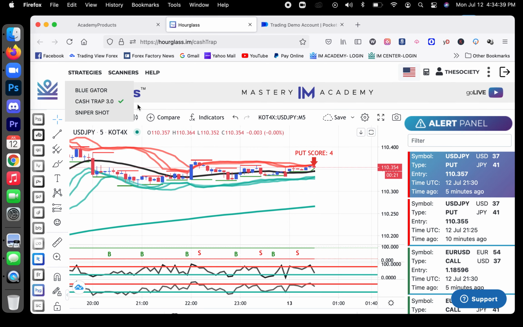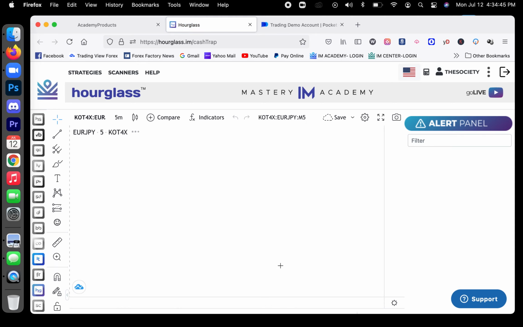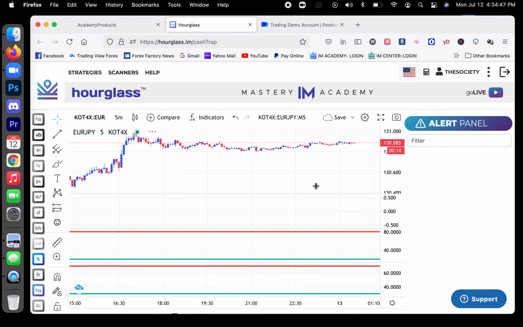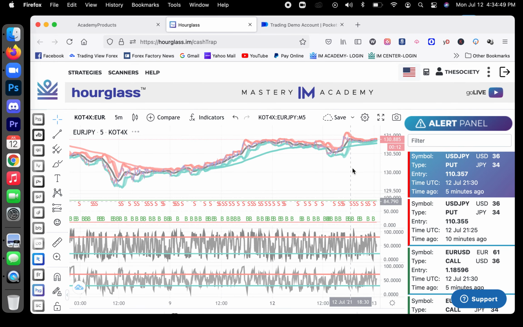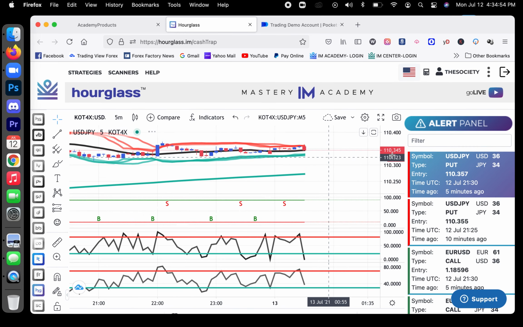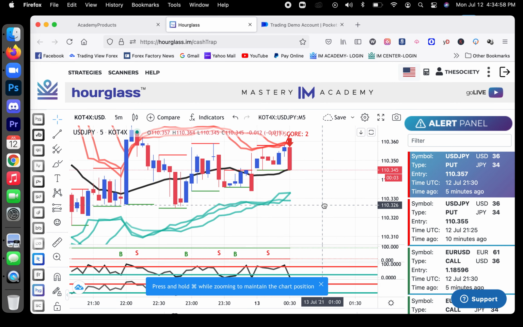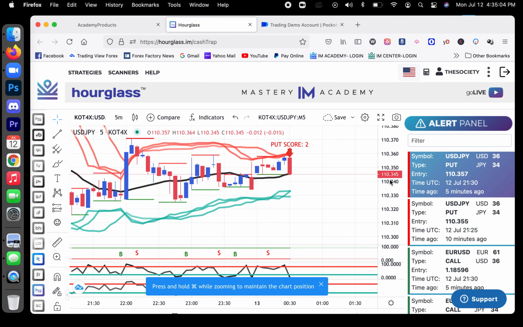So let's just say we're going to be using Cash Trap 3.0, okay? Cash Trap 3.0, you have access to it. This is what it looks like. What you would be doing is taking the trade ideas from the scanner. The scanner's job is to scan the markets all day long while you're sleeping, eating, chilling, breathing, living life. The scanner is working for you. That's why we tell you that that's what you're paying for, family. That's exactly what you're paying for, is the ease of trading without having to do all the work.